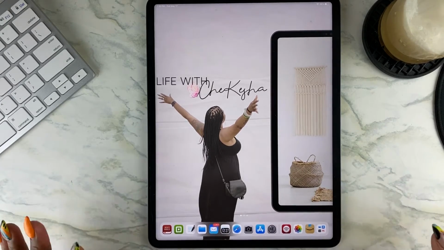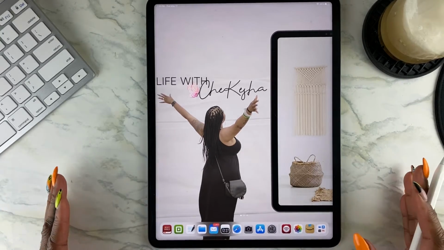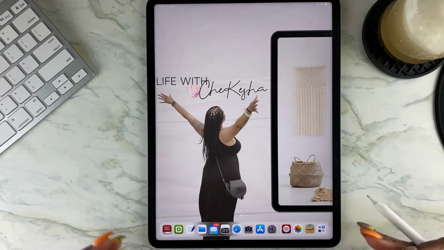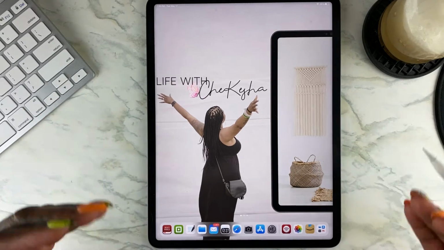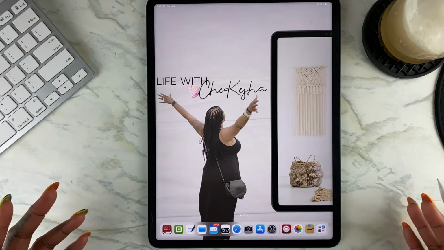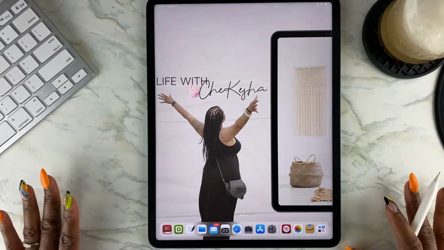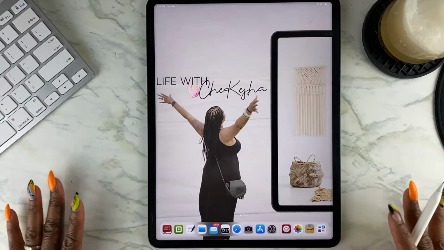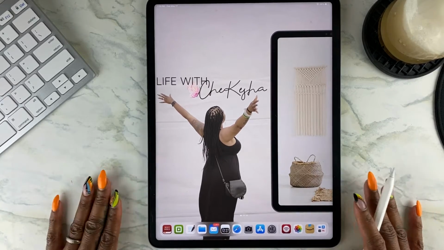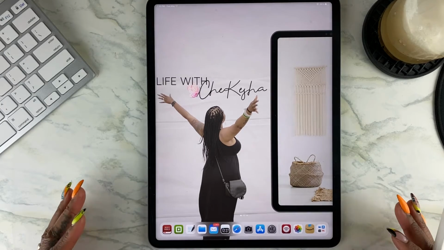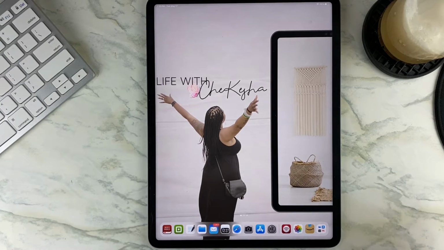So I use GoodNotes, and I am an Apple user, so I can only give you my view from the device and the application that I'm using. I know nothing about Noted, and I guess it's Noted. I don't know anything about those other apps. I don't know how Android tablets work. I can only tell you from this perspective, but I'm pretty sure everything is similar. You just have to figure out what works with your device.